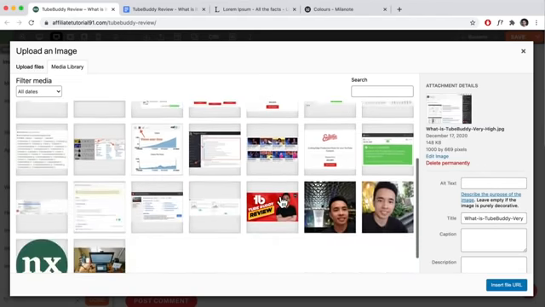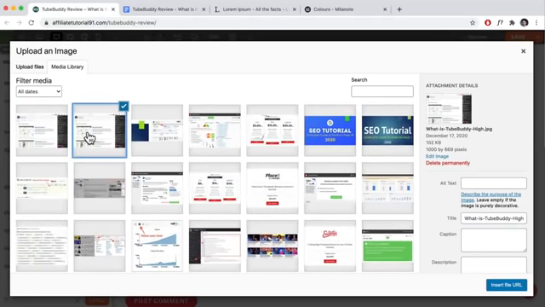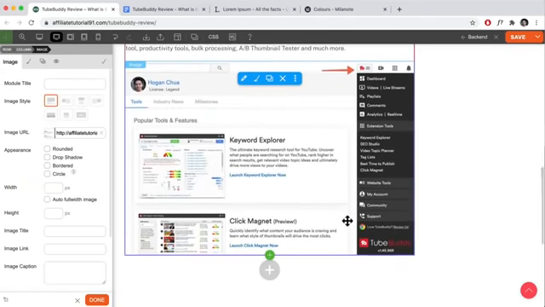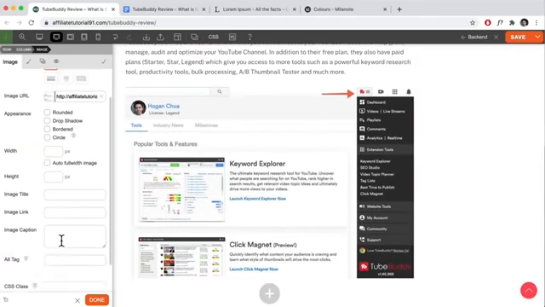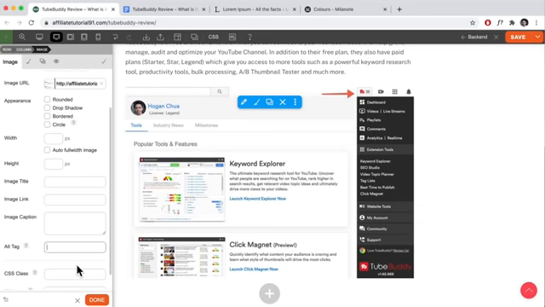The image that I want to pick is, let's find it. I think it's this one. Okay, so this one over here. Let's do insert file URL, and that's going to insert our image. We can also add in an alt tag over here. Maybe this is, what is TubeBuddy?